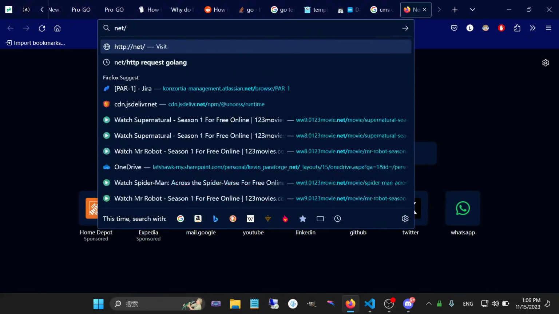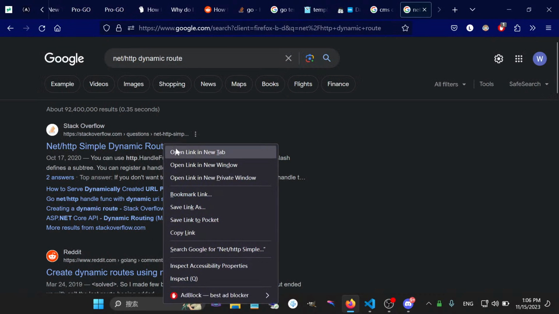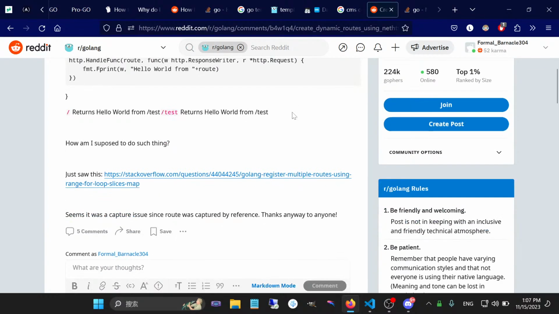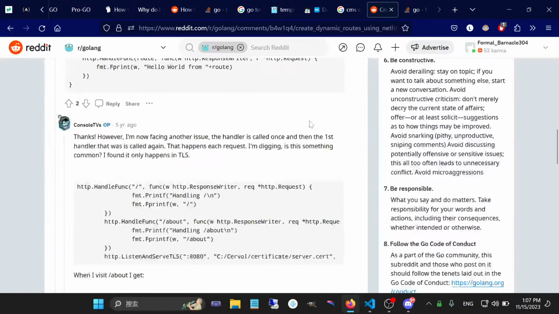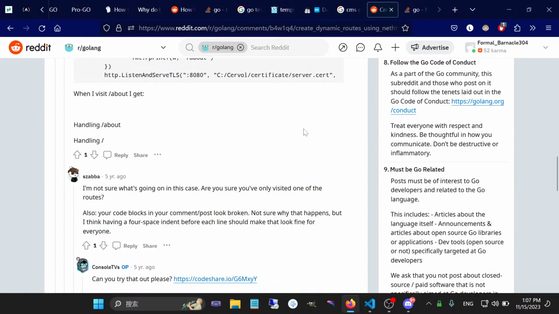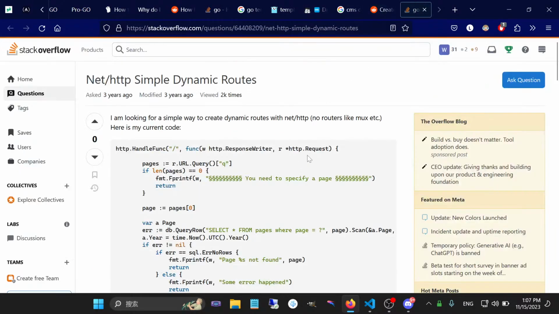Net/HTTP dynamic root. I think what they're trying to do is different from what I'm trying to do, but similar.